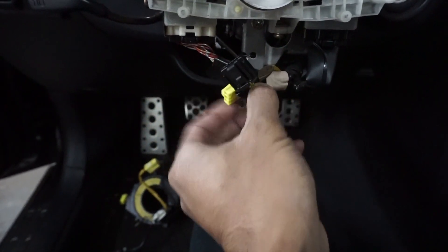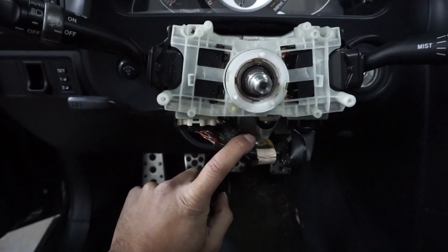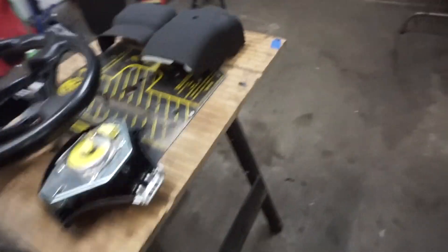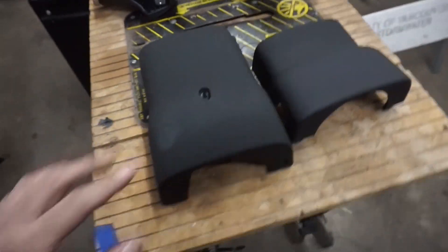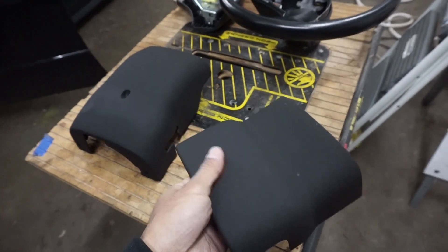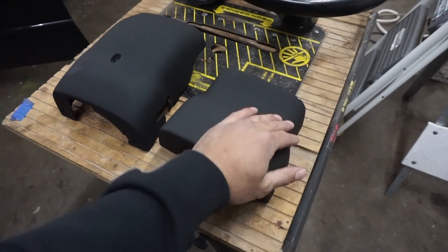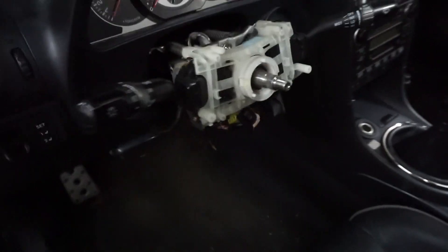What I'm going to do is zip tie these so they're cleaner and not just dangling around — it doesn't really matter, it's up to you, I just like to keep it clean and out of the way. Another thing I'm thinking about doing is wrapping the steering wheel hub covers — maybe carbon fiber since I didn't get the carbon fiber steering wheel. I kind of like the matte black because it matches the steering wheel more. Maybe if I get a new steering wheel in the future I'll decide to wrap these, but for now I might just throw a sticker on it.